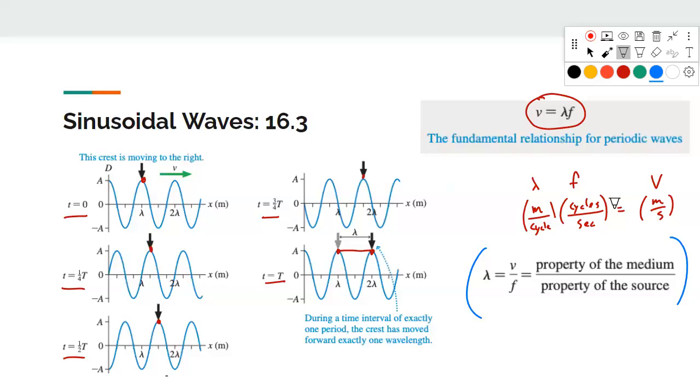So like I said, we'll continue to see examples of this, but the frequency is something that doesn't change as a wave travels. But if a wave goes from one material to the other, the velocity very well might change. So that would cause the wavelength to be different. Okay, so the wavelength, since it's a composite property, both from the medium that the wave's traveling through and the source of the wave combined together, is a changeable thing. So if a wave moves from one substance to another, then we'll see that wavelength change.